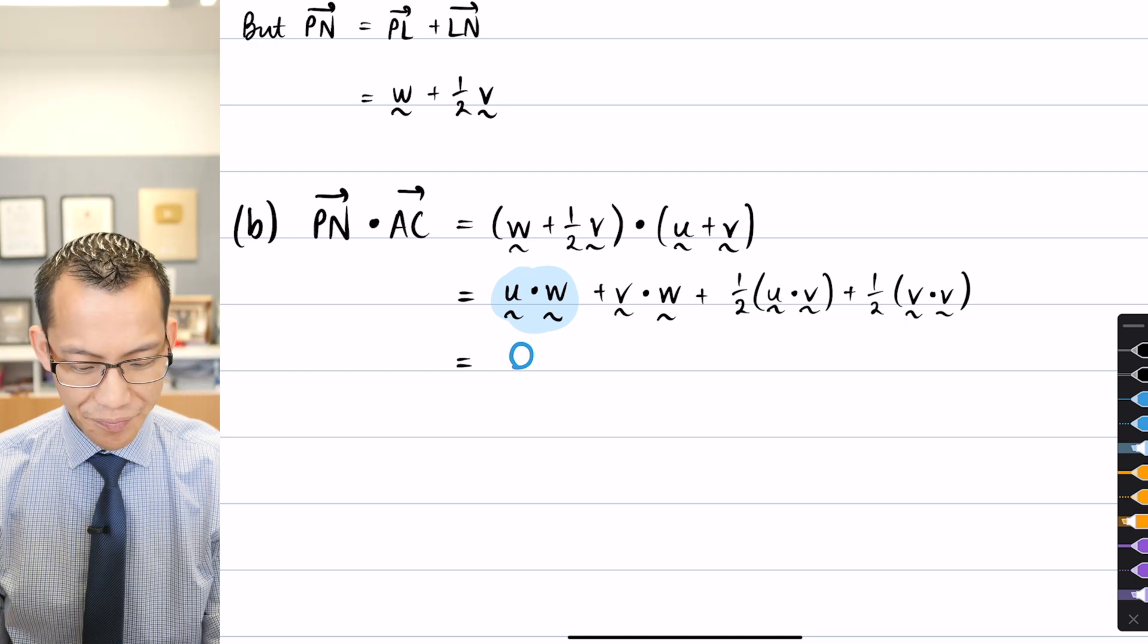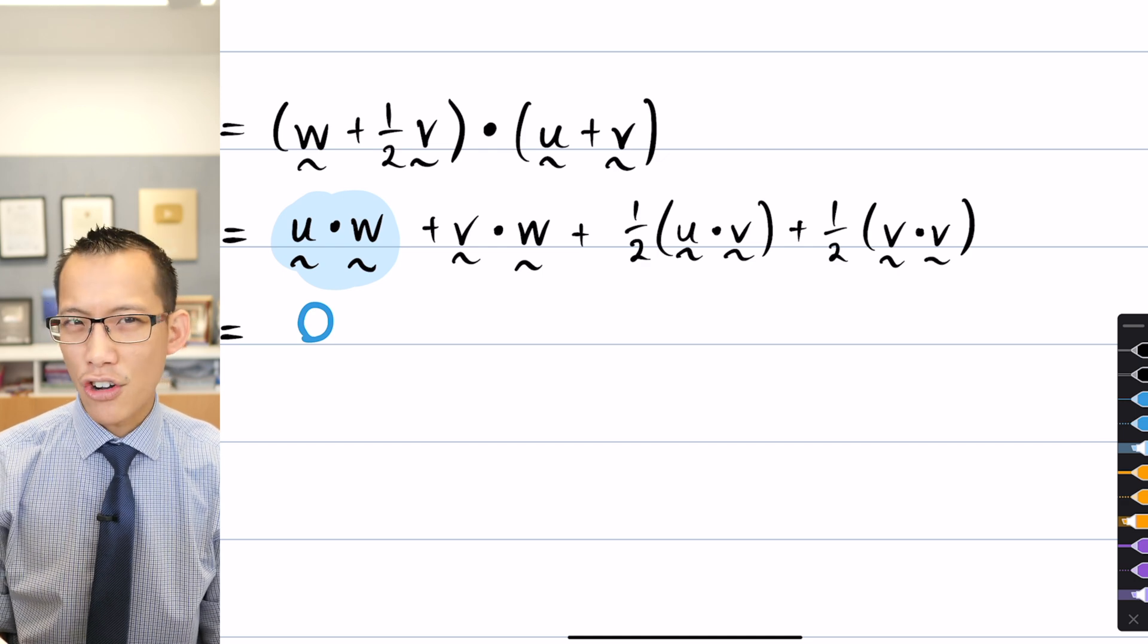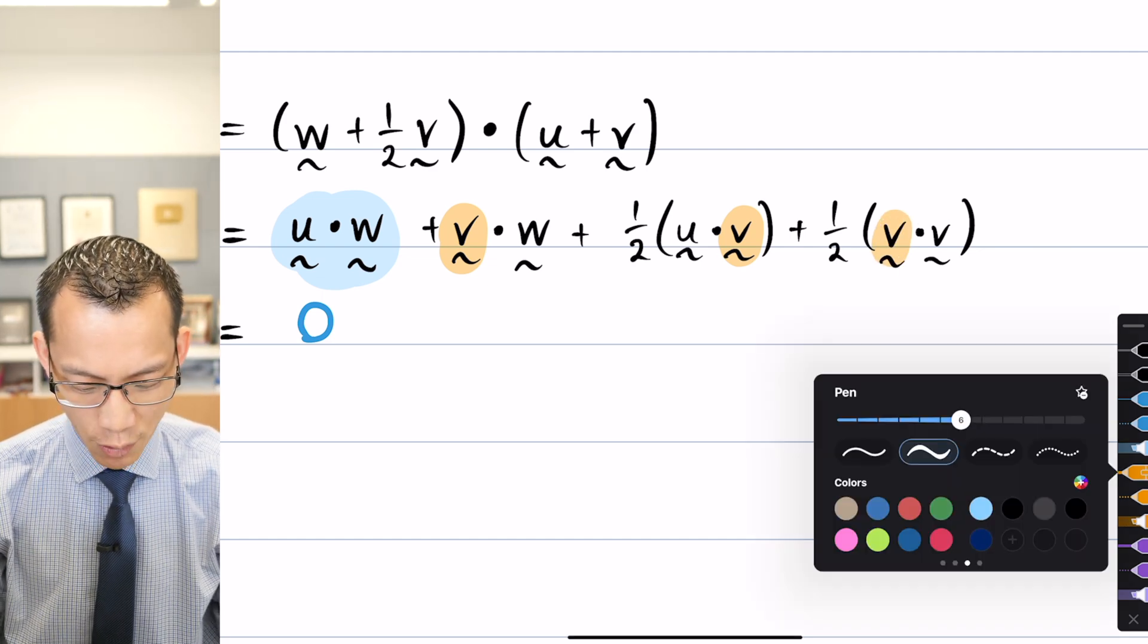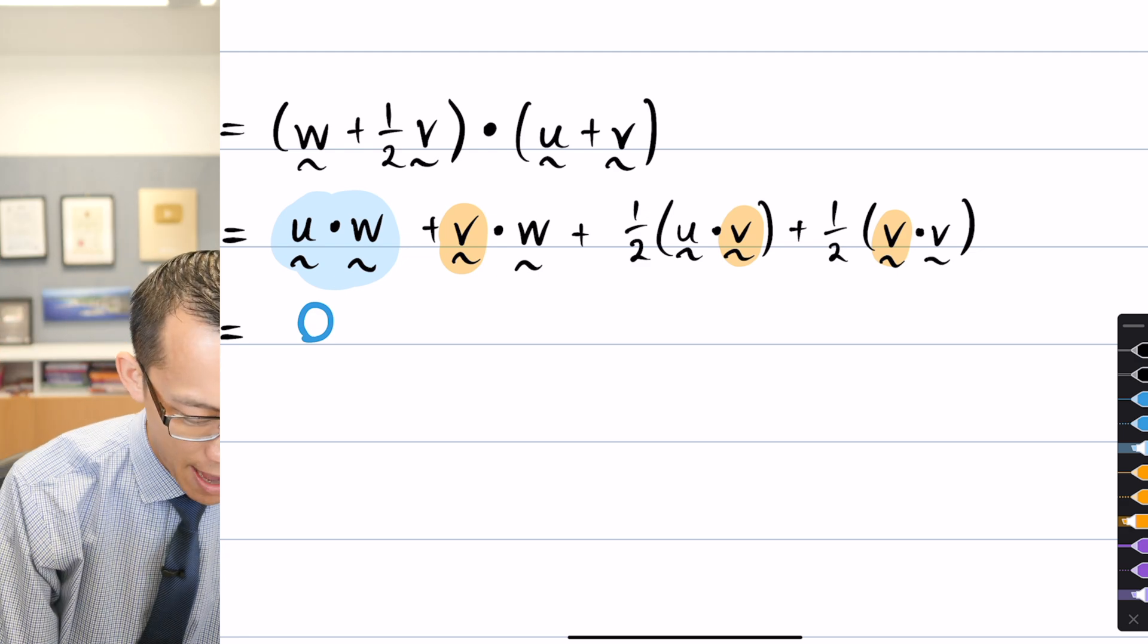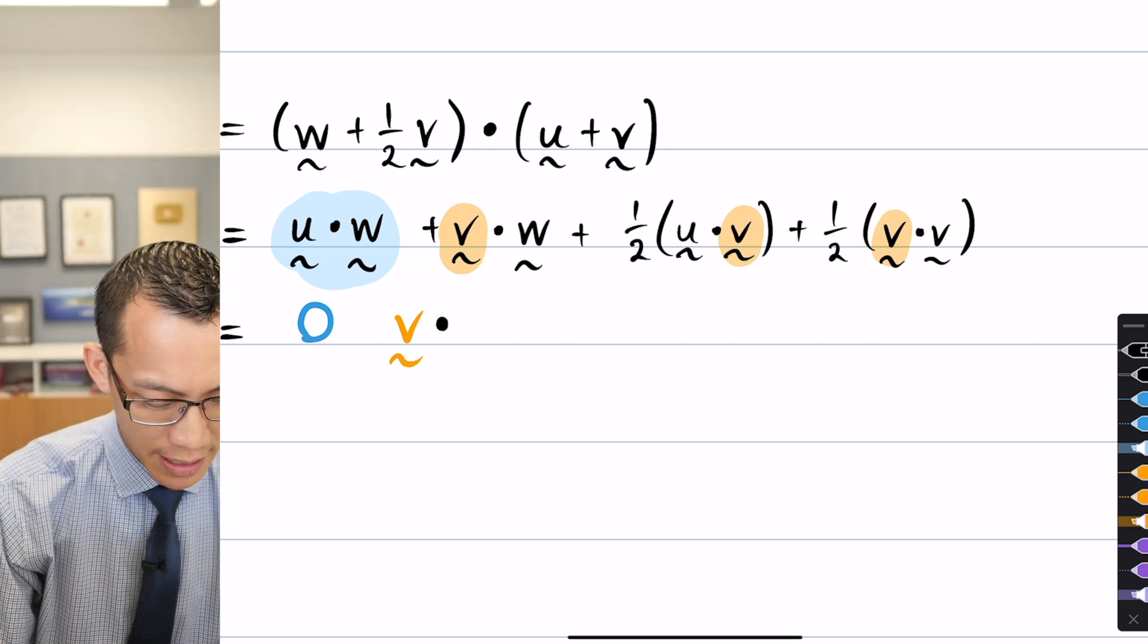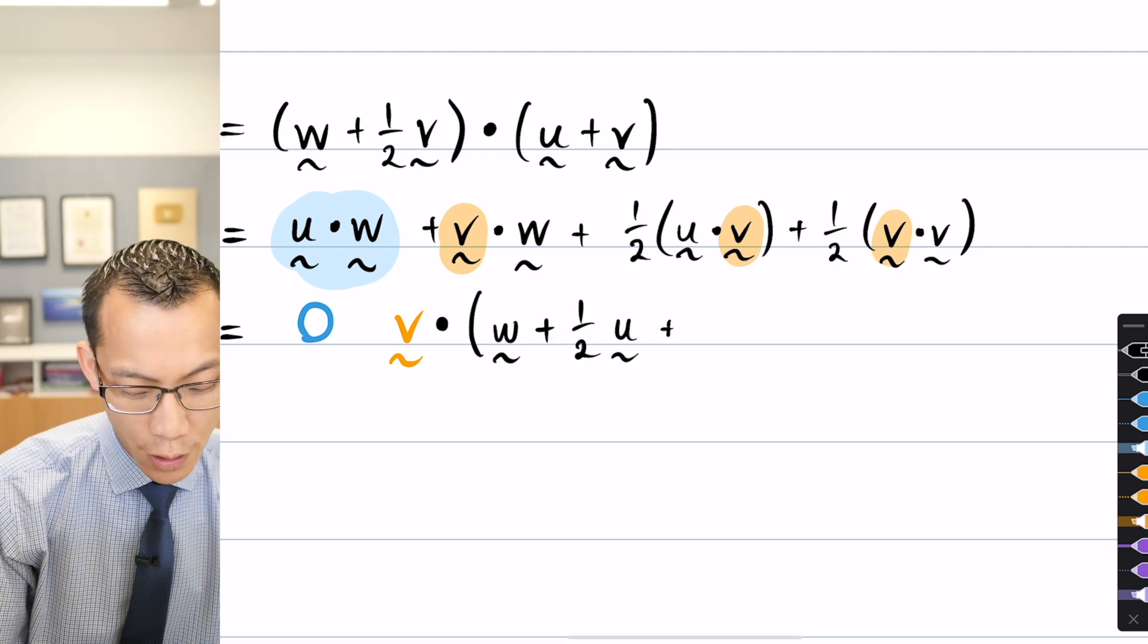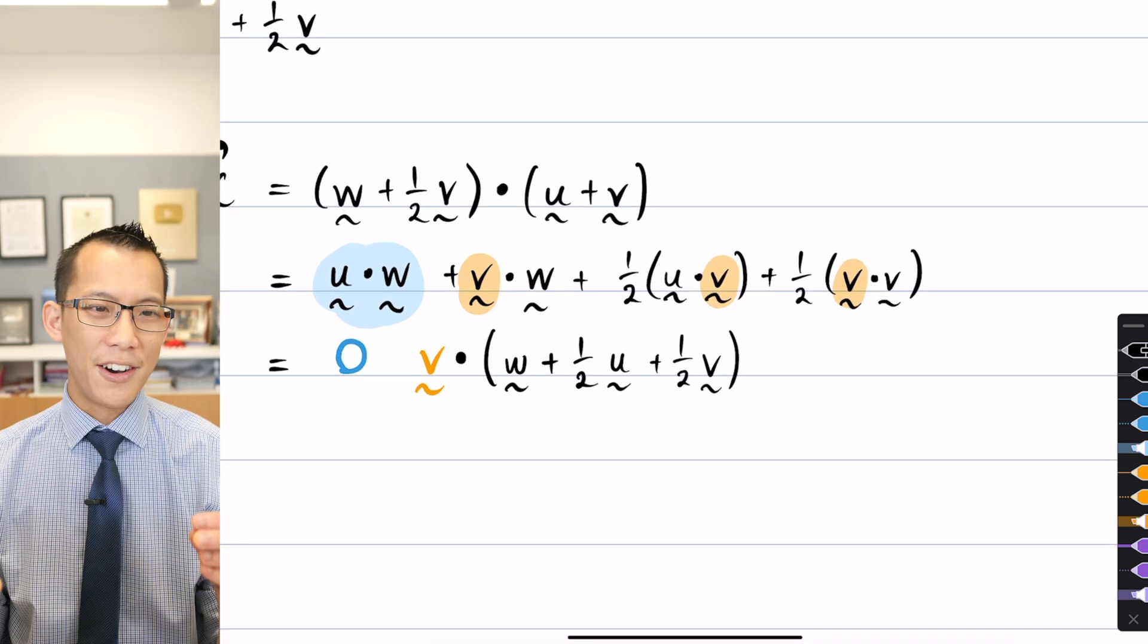Now, have a look at this. Look at the three dot products remaining. I know we expanded it out, but if you look at them carefully, they actually all have a common factor. Did you notice what it was? There's a v. V's here, v's here, and there's two v's on the end there. Now, I know it doesn't look obvious, like, why would this be useful? But watch what happens when we take a common factor of v out. Oh, not a highlighter. Let's try that again. V, and then all of them are being dot products. So what I'm doing is I'm reversing the distributive property here. So what have I got in the first instance? I've got w, half u, and then also half v. Yeah, I could have factorized out a half from the u and the v as well, but you're going to see the reason why I left it there.